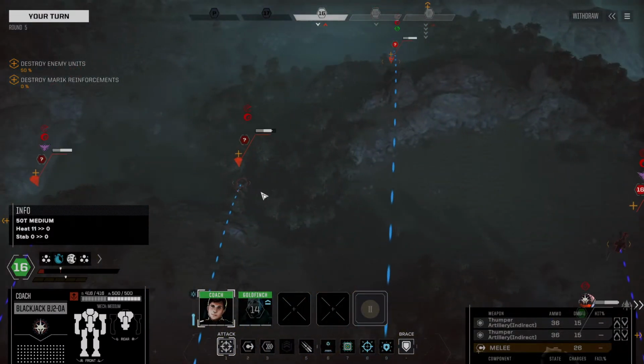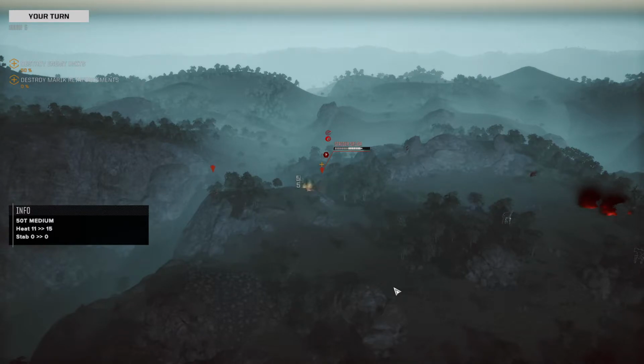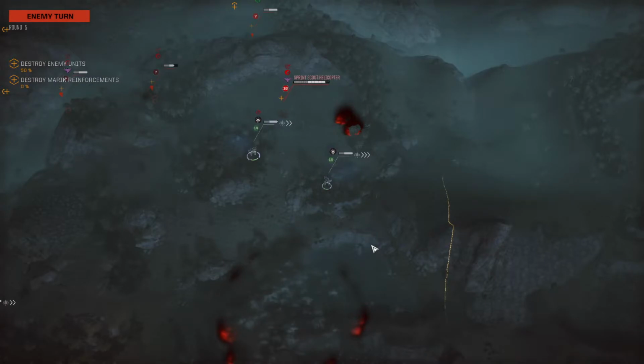The Blackjack is going to drop artillery on the Strider. Only 4.3% hit odds, but it's a pair of thumpers, so it's going to do something. Volume of fire. That's a good armor strip, actually. We'll take it.